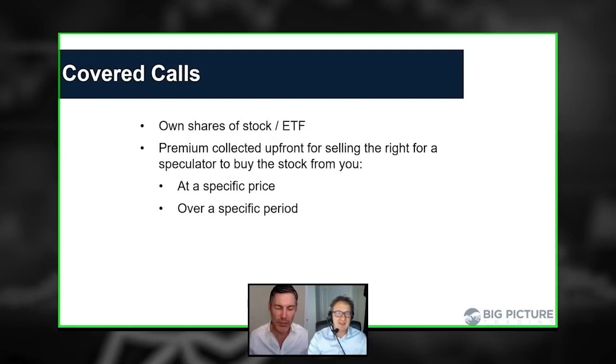Yeah. What is the mentality of the other side of the trade? The speculator is someone who believes that the security has a big upside, and they're willing to pay a premium to leverage up their upside potential through the purchase of the option, right? Okay. So they're being a market timer, you're being a premium harvester, and it's a win-win in a way, George. What you want to think is that I just want to make an X% return every single month, and the speculator is the one saying, well, I don't care about month to month. I just want to hit a big one, where I'm going to make hundreds of percent return on my speculation.